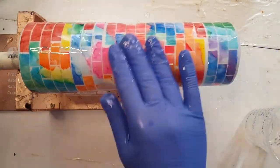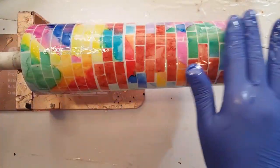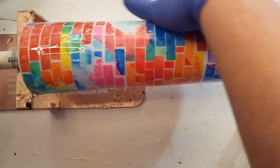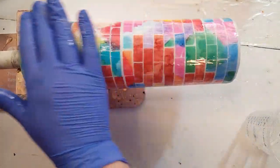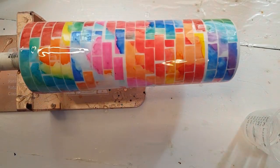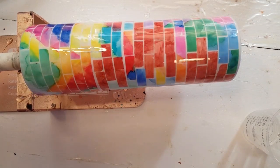I'm getting a pretty good coat on here because I wanted to get in between all those bricks and smooth it out. I'd like it to be ready for decal after this layer. And then another thin layer after that decal, and then the next step, and then another layer. So that should be pretty good. I'm gonna let this dry and then come back in for decal once I've decided on that. But that's the brick wall so far.